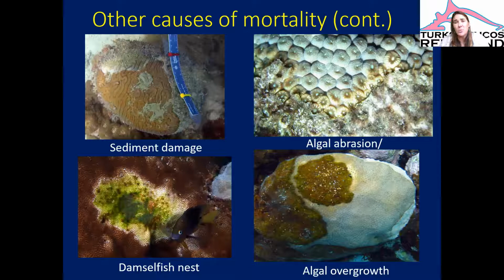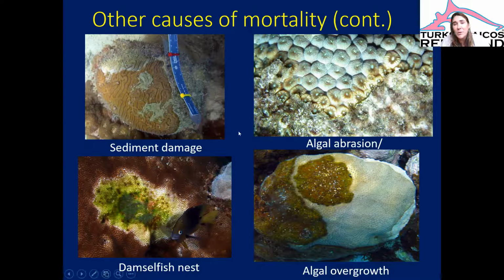Perhaps it's not a lesion, perhaps it's other causes of mortality. So we want to look around and think of what's causing partial or complete colony mortality when we're down there. Sediment damage is one. As our region knows oh so well, the aftermath of hurricanes often leaves thick sedimentation in the water. This can then settle, and if the tides and water movement don't brush it off the coral and the polyps themselves can't move it off, eventually this will lead to some colony mortality.